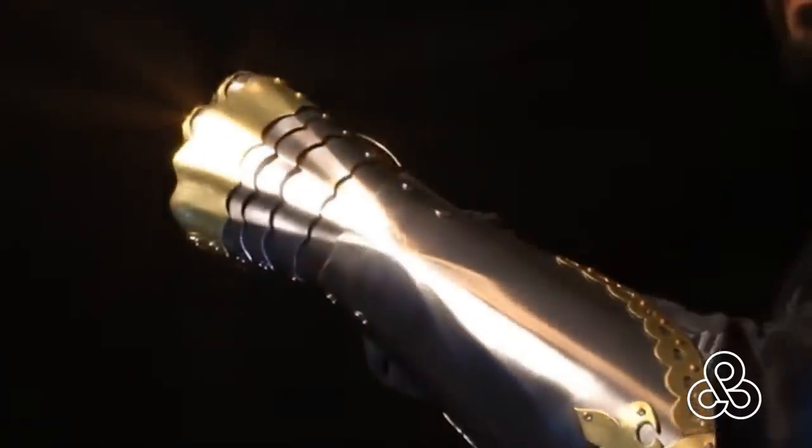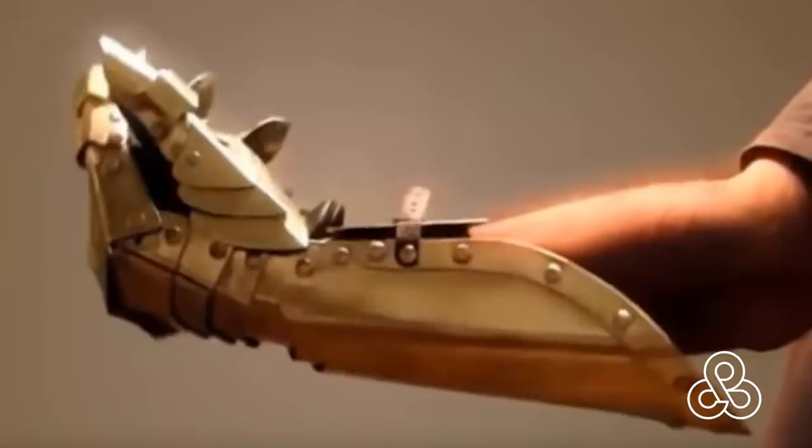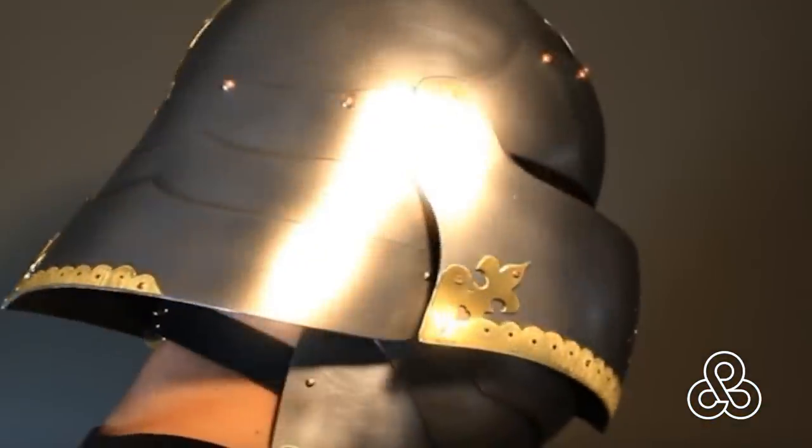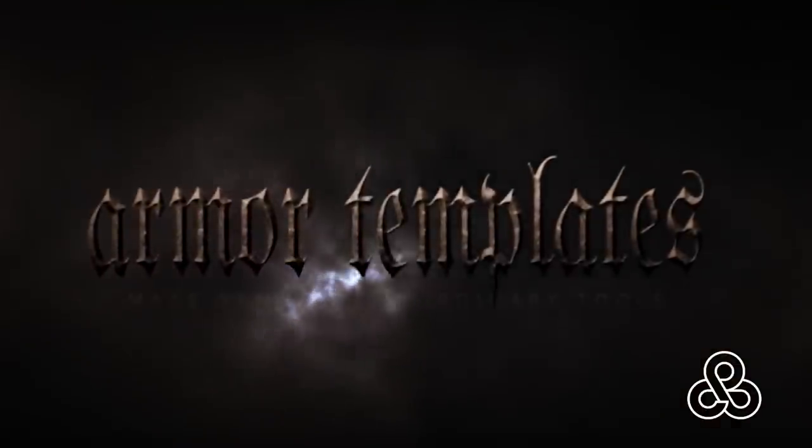We're going to be doing a little foundry casting today, working on a project for another fellow YouTuber named David Guyton, who operates a YouTube channel where he does armor templates. He creates all this armor and sells templates so that you can recreate the pieces yourselves. He has a whole gambit from more modern stuff to ballistic stuff into this old English type thing with very artistic flair to it.